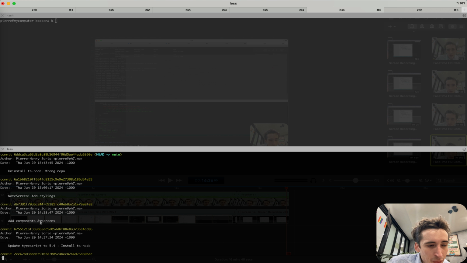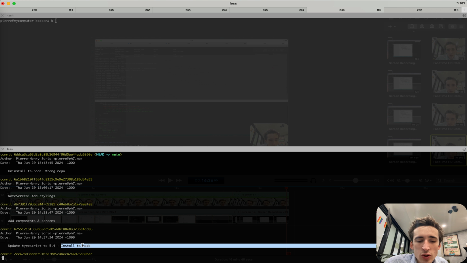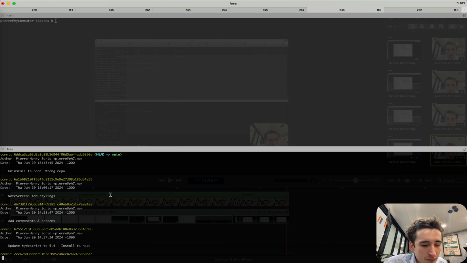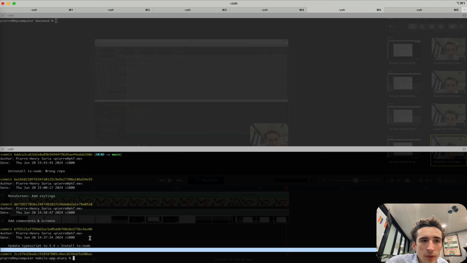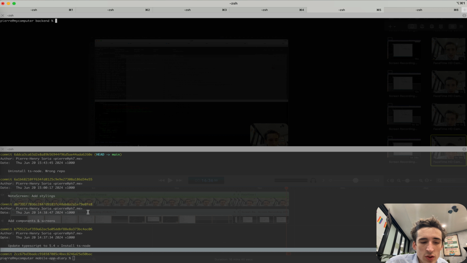So if you check the commit we did together here, update TypeScript to 5.4, that's okay, but then install TS Node, that was supposed to be for the backend. And previously, a few days ago, I did install the TS Node, but it was supposed to be for the backend.